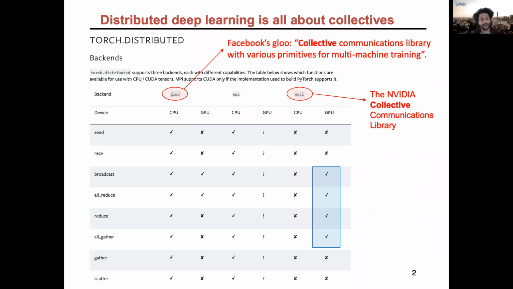But companies have been developing their own, like Gloo, which is Facebook's collective communications library with a long name. NCCL is arguably more popular, the NVIDIA Collective Communications Library. This capability check marks might be a little, by 1 year, outdated. I think NCCL now has send and receive support, but you can already see that the focus is not actually in sends and receives. The focus has always been in collectives. And the names of these alternative libraries have the collective name ingrained in them.